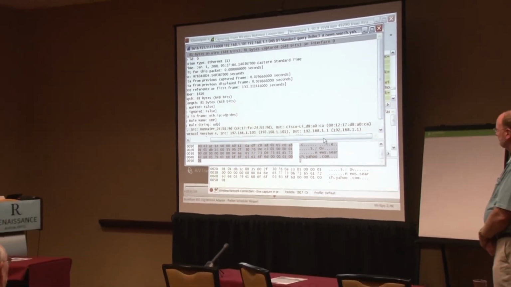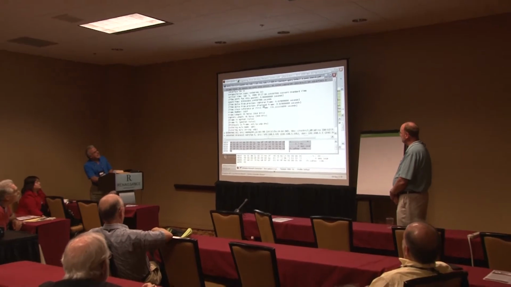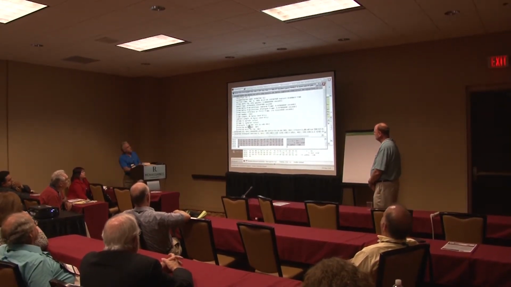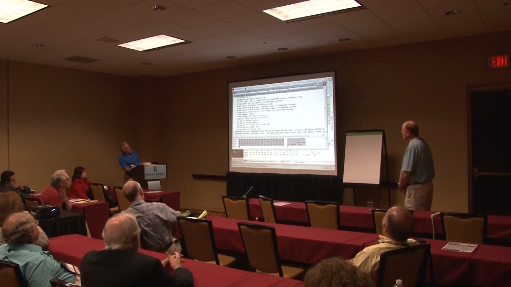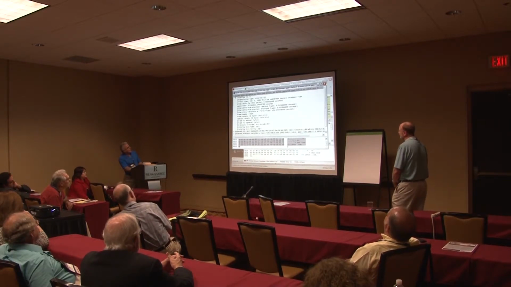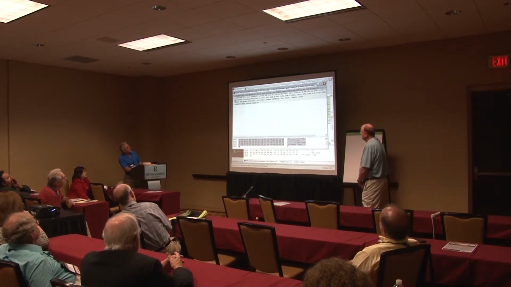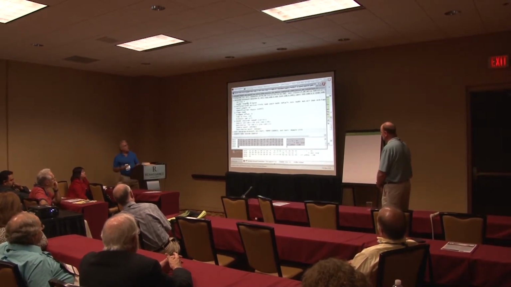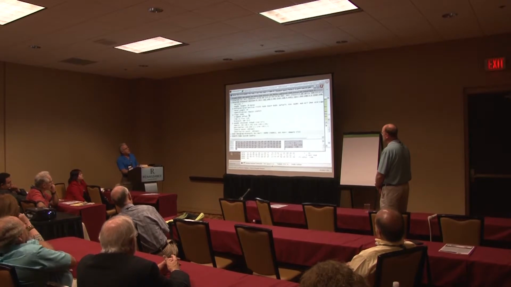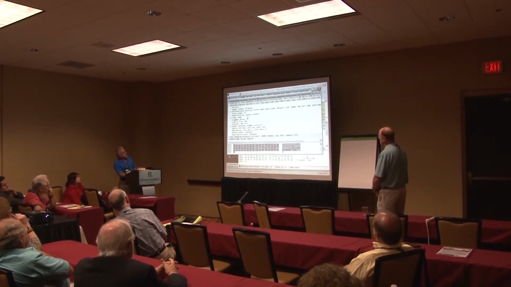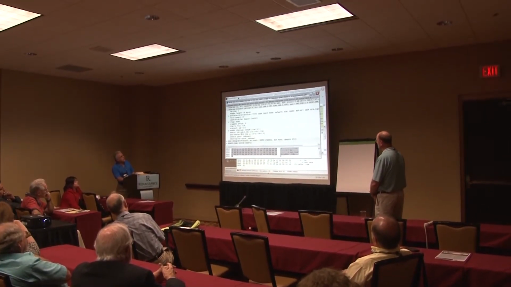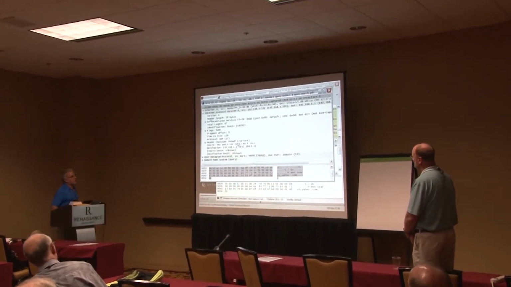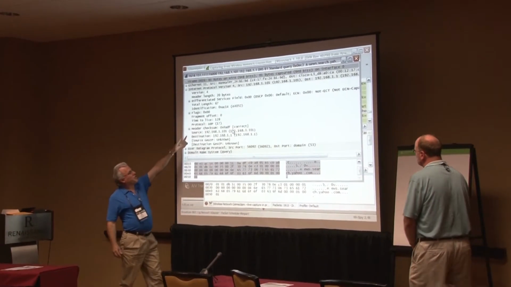What really gets to be interesting is when you look at actually what's in the detail of the headers. So this would be the detail for the frame information. If you want to look at the IP information, obviously we're using version 4. The total length of the packet is 67. Header checksum is the error correction. But what's really cool is you start looking at things like source IP, destination.